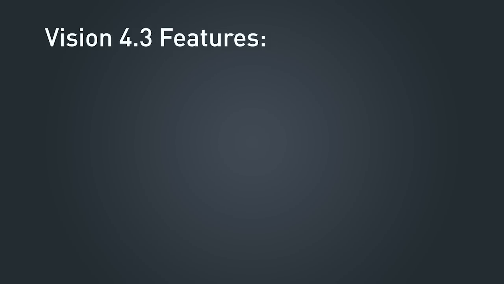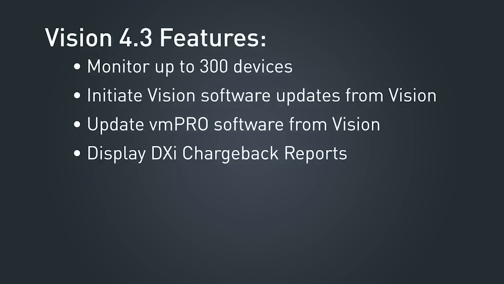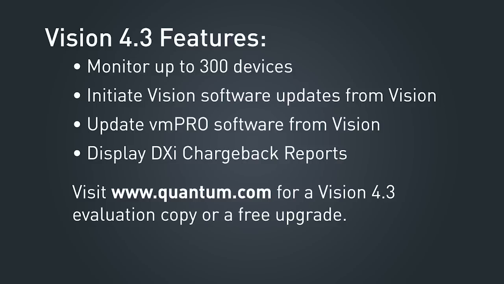The features in Vision 4.3 and later that we covered in this video include the capability to monitor more devices, the ability to initiate an update to Vision software, the ability to update vmPRO software from within Vision, and the DXi Chargeback Reporting feature. You can experience the features in the newest Vision release by going to quantum.com and obtaining an evaluation copy. If you're using an older release of Vision, you can go to quantum.com for your complimentary Vision upgrade.